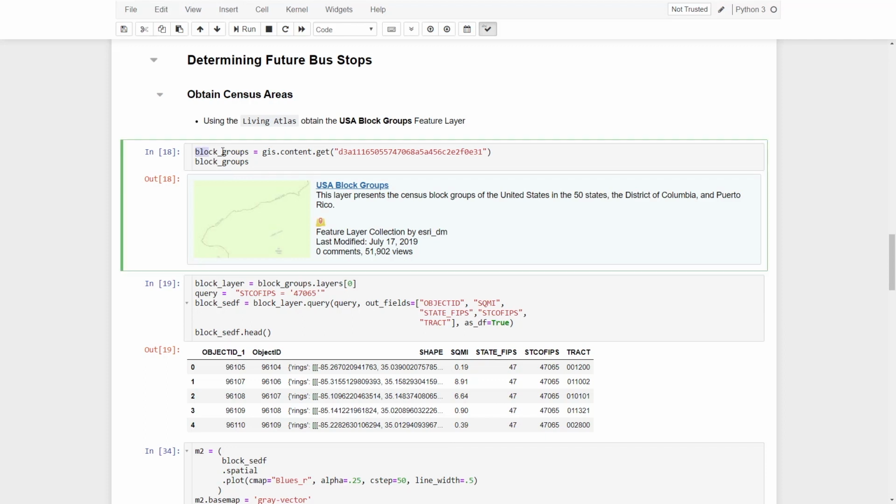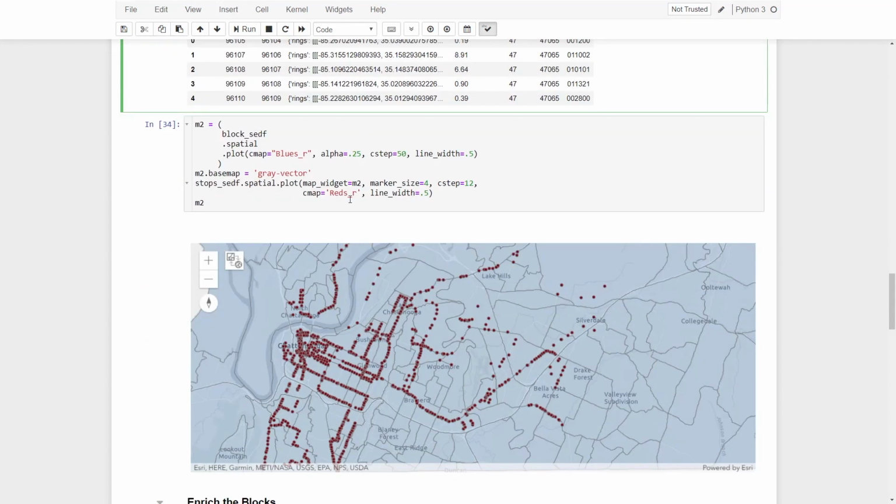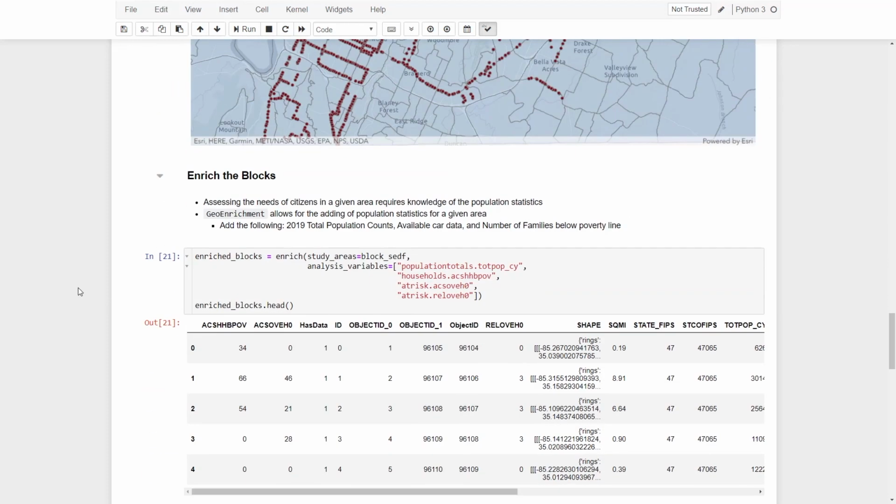To do that, I'm going to gather some census block boundaries and enrich them. We can see that we don't have any census data here, and visually we can see that it does overlap our points after we did a simple query.